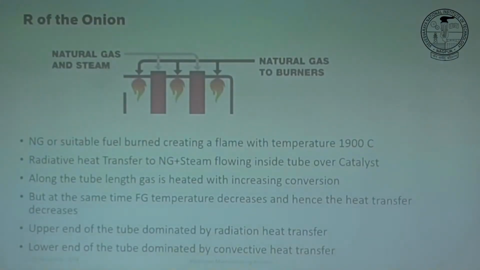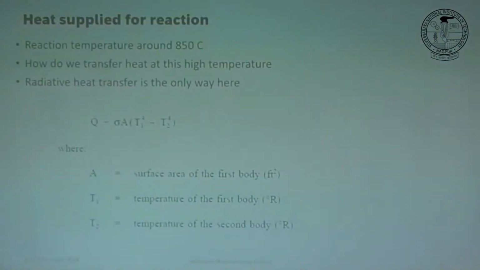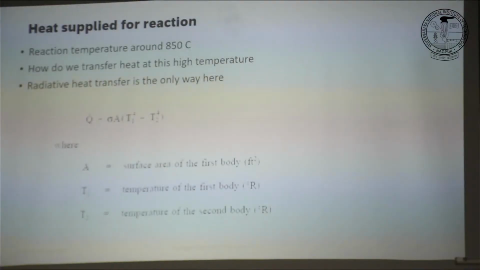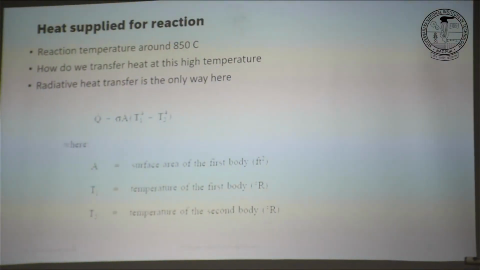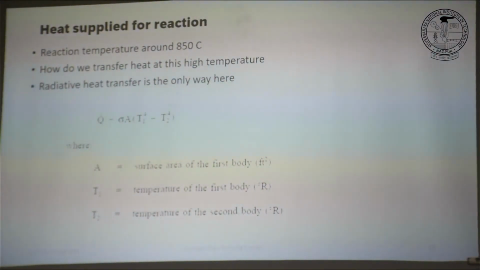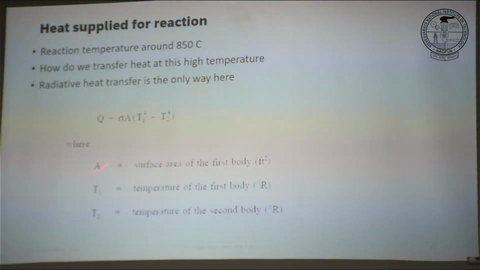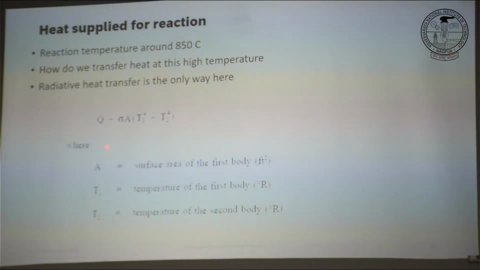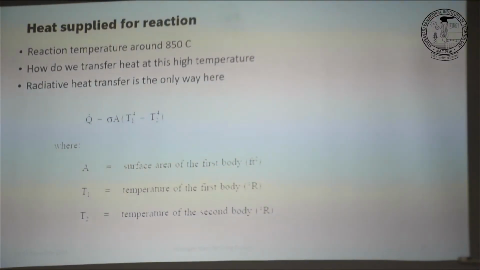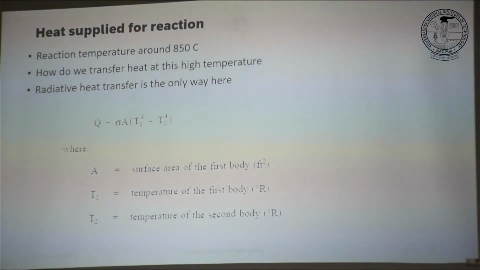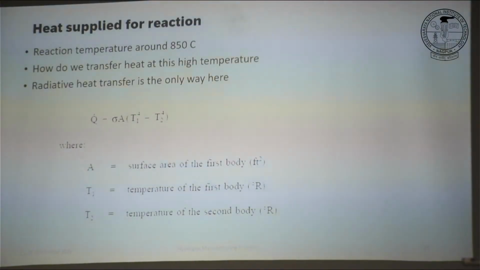But what will happen, we saw from this equation, that your heat transfer rate, or Q by A, is proportional to the 4th power of T, difference of hot and cold side, right? So once we go along the tube length, your flue gas is cooling down, and slowly your heat transfer rate is also coming down and down. That means you will need a lot of heat transfer area, right? So in the starting, first 1 meter or 2 meters of tube, you will have 70-80% of heat transfer. To have the same heat transfer, you will need maybe 10 times more.